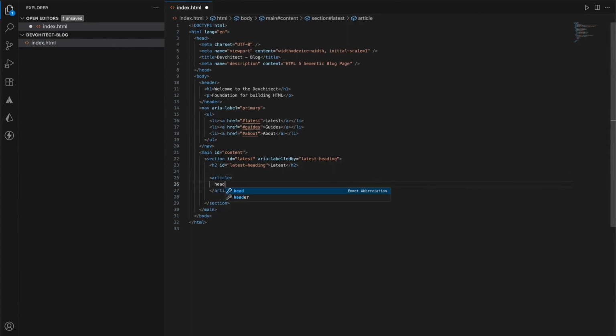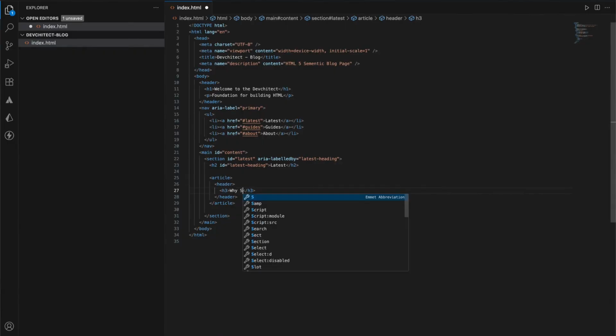Inside the article, we are going to create a header tag. Within the header tag, we'll create an H3 tag with the text, "Why semantic HTML still matters." After the H3 tag, we'll create a paragraph tag.